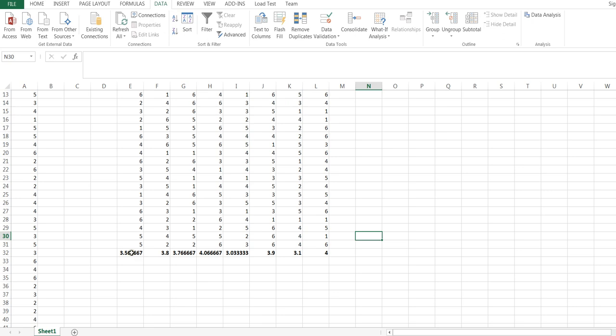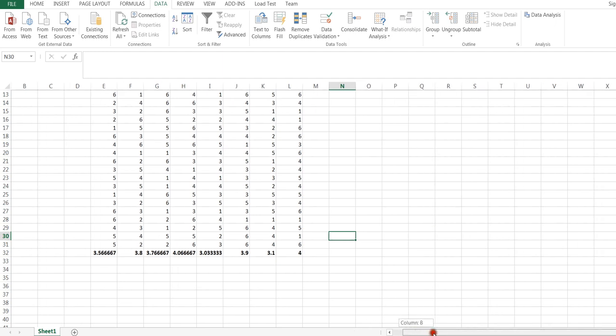Now, what's interesting about this too is creating a histogram with this data is a little different, because this data is continuous data, whereas this was discrete data. So I'm going to take each of these values and create a little area over here where these values are. I'm going to round them too. So the first one is, and actually I'm going to let Excel round them for me.